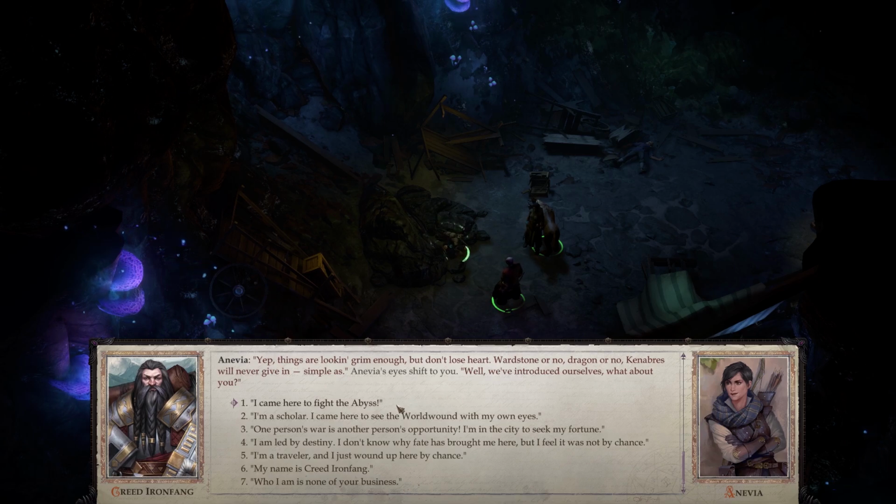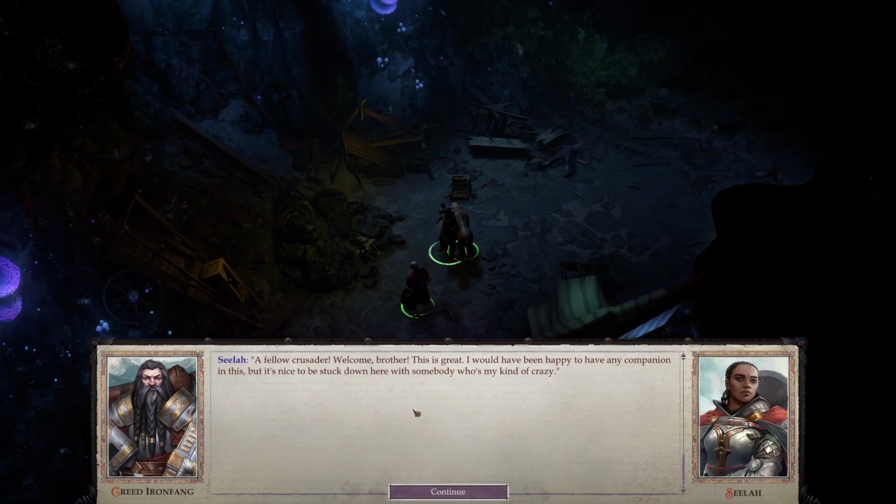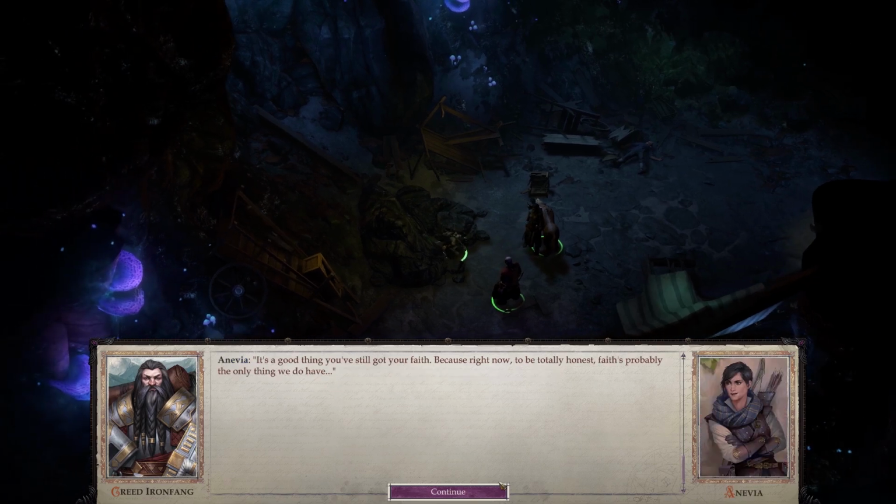Creed Ironfang. And this is Kaiser. We came here to fight the Abyss. A fellow Crusader. Welcome, brother. This is great. I would have been happy to have any companion in this, but it's nice to be stuck down here with somebody who's my kind of crazy. It's a good thing you've still got your faith, because right now, to be totally honest, faith's probably the only thing we do have.